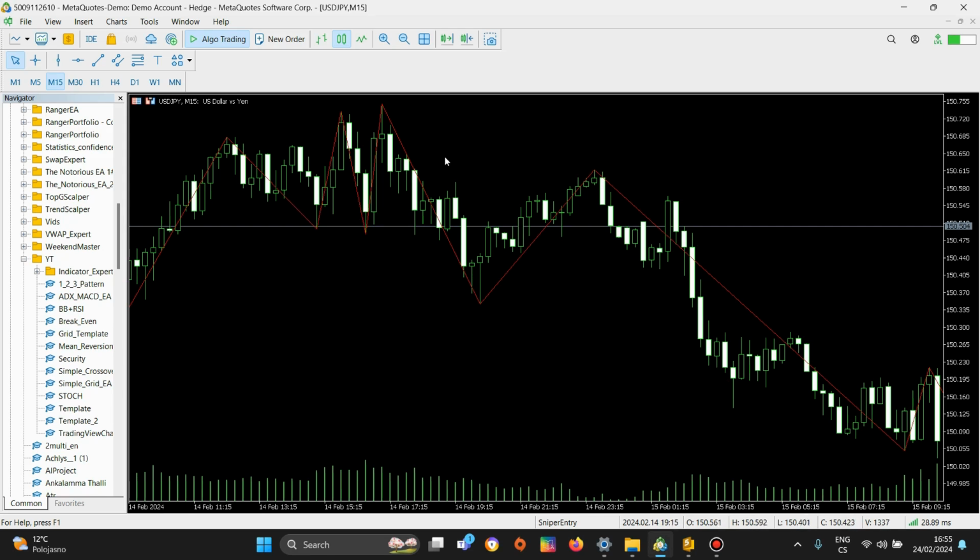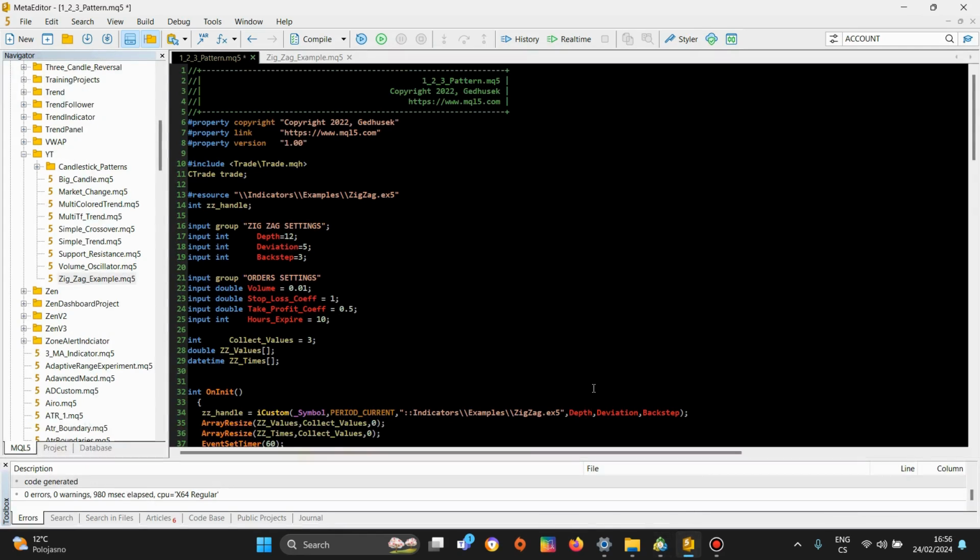We are creating a sell stop at this point, and then when price goes below this sell stop level, we open a sell position. So that's the 1, 2, 3 pattern. Okay, so I will go back to my MQL5 and show you what I did.